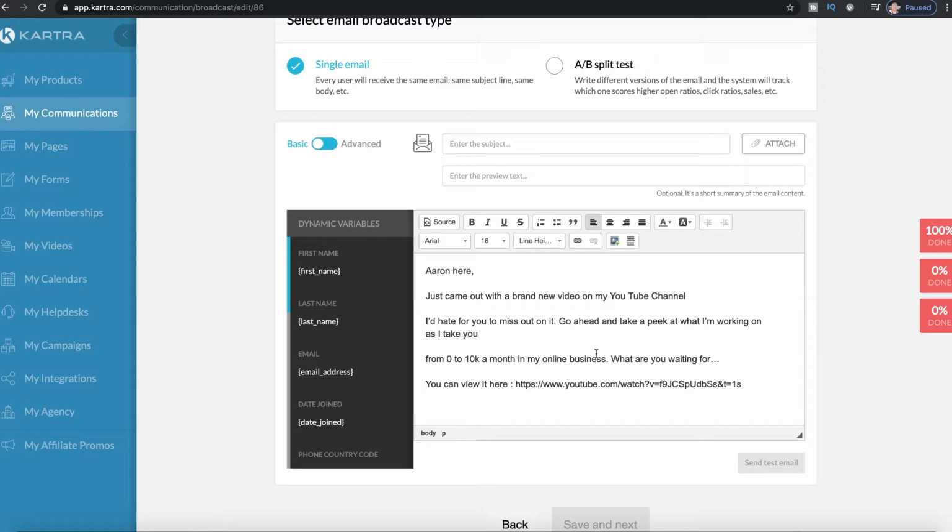If the email itself was the value piece, then the email can be as long as it needs to be, as long as it's engaging. So if you prefer the written word instead of jumping on video all the time, of course, you want to develop that skill set to be on video, but if you find yourself better with the written word, then you can write out exactly what you would say on video and put that in email form, and then have your call to action, telling people to sign up, whether it be for the $7 tripwire or another product that we offer. You can put that in the email itself instead of in the YouTube description.